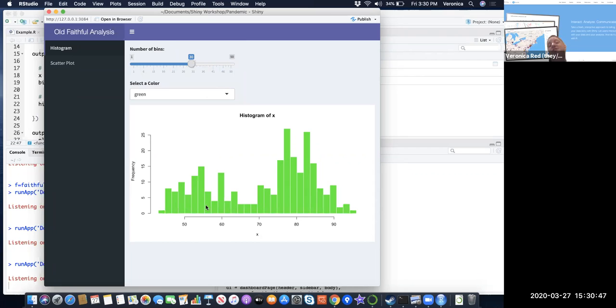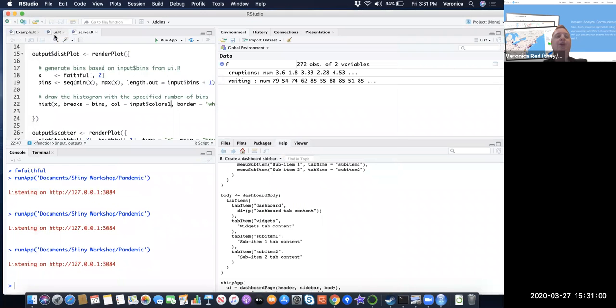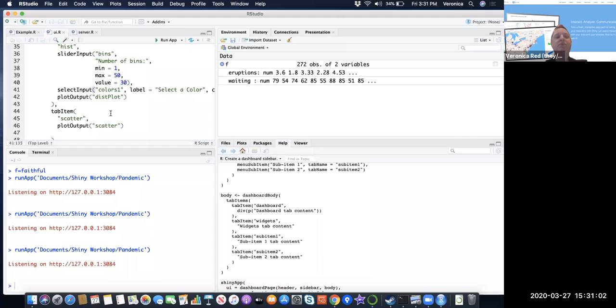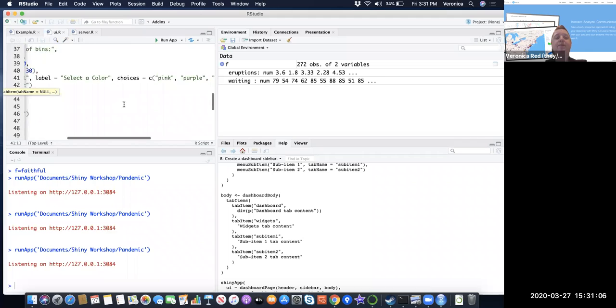But so now we've changed the color for our histogram, but we wanted to also do it for our scatter plot, right? Because our scatter plot looks kind of sad. So let's exit out of our Shiny and go into our UI. And I'm gonna take my select input. I'm just gonna copy the whole thing, including the comma at the end.